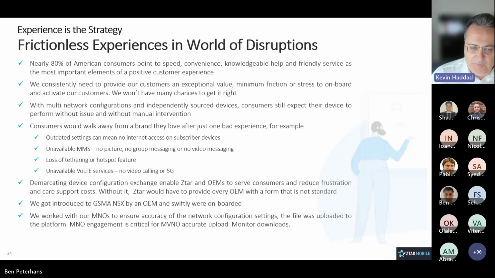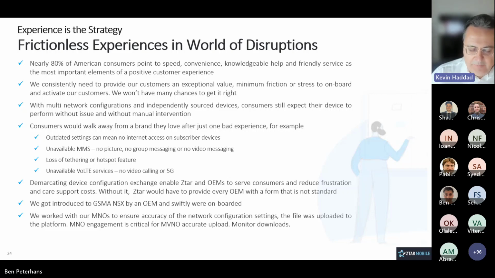Some of the obstacles that we experienced before when they brought their own devices were that we had to work with multiple OEMs in order to put in our provisioning for our own services from the carriers that we're getting. We have our own APNs or our own MMS access. Those areas created frustration, including issues like MMS or group messaging and loss of tethering on their devices. Some devices, like Android devices, have multiple configurations and multiple implementations by different carriers as they see fit. Those areas are critical to keep.